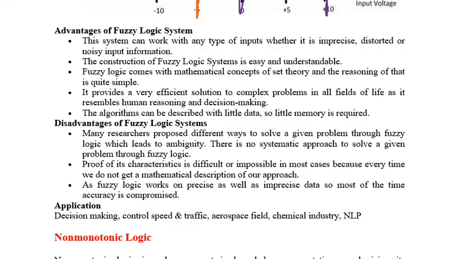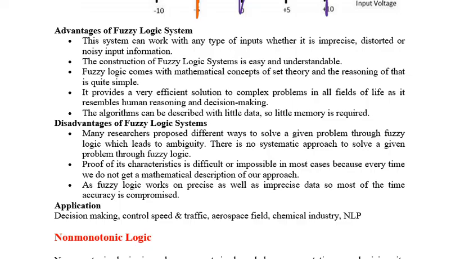And it involves expensive testing. During validation and verification, testing is very expensive. And the rules and the membership functions are difficult. As I explained in the architecture, the rules should be very informative so that it can be divided into the fuzzifier and the defuzzifier. And the membership function I explained with the graphical explanation. So rules and membership functions are difficult. That's it about the advantages and disadvantages.